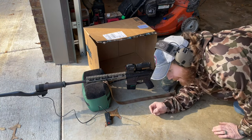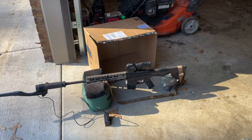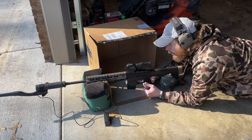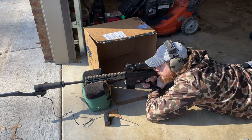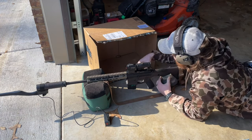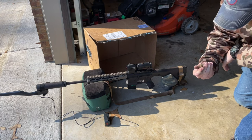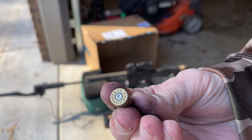Didn't even flatten the primer. Okay, so 27.5, 3/10 grain over max. That's gonna blow your face off, boy. Didn't even flatten the primer. No ejector marks, no nothing.